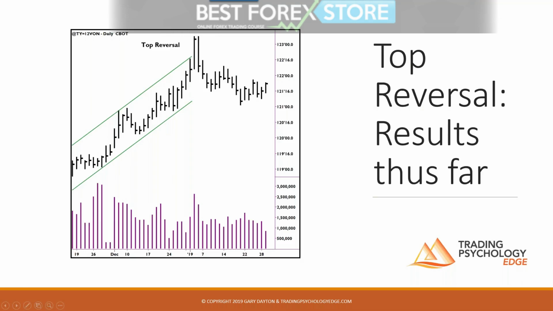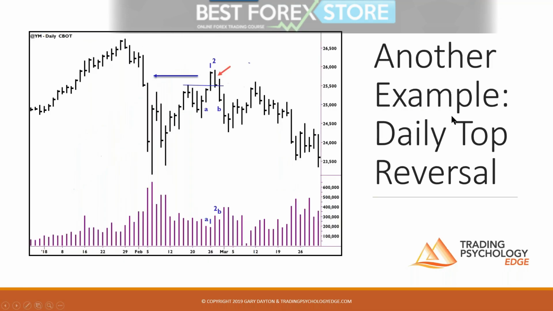Okay, so here's another example. This is just in the daily. We have tremendous supply. This is the Dow. And as I say, if you want to avoid the algorithmic churning, they don't do it that much on the Dow. You've got a lot of volume coming in here on the move down, the recent move down that we had back in February, back last year actually.